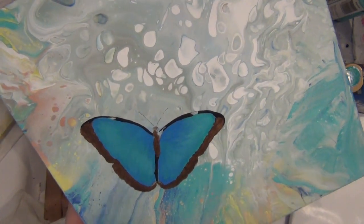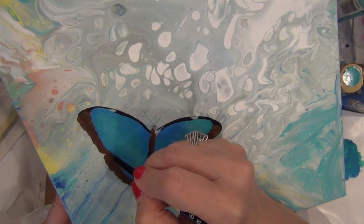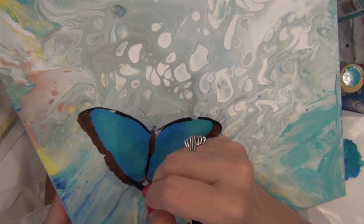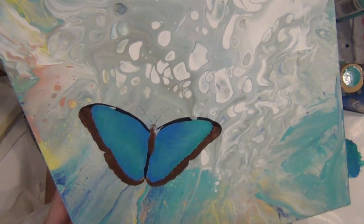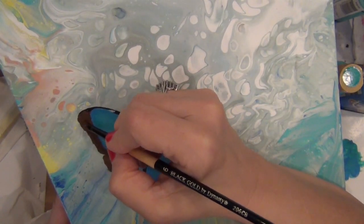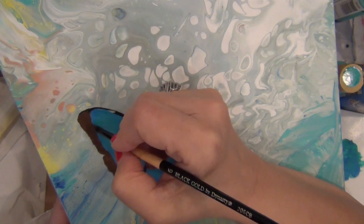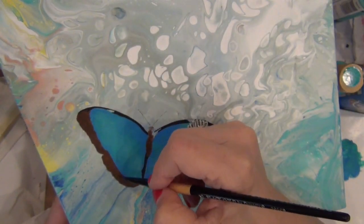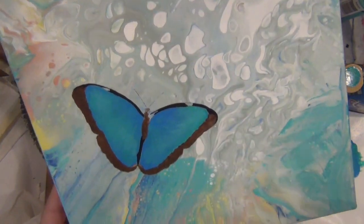Thing with base coating is that you have to have several coats until you have opaque coverage, because colors are transparent, most of them. Need several coats. Then we can highlight and shade. Okay, so I'm gonna put a final coat and I'm gonna let it dry.